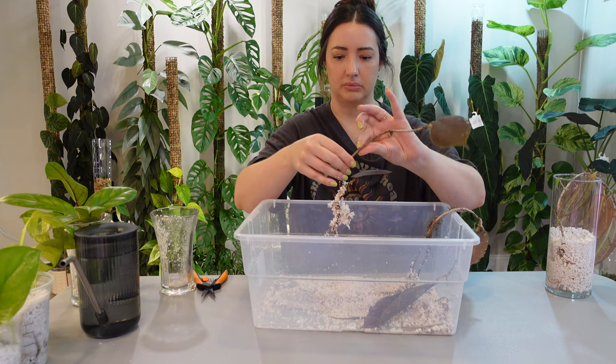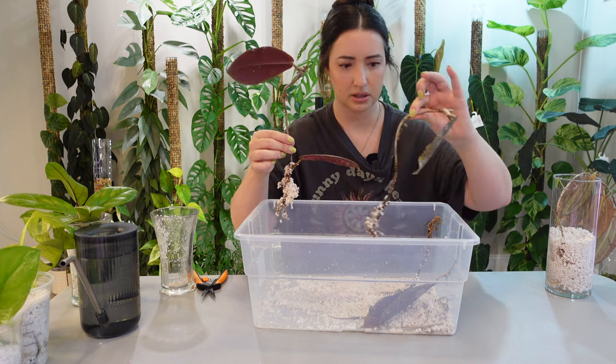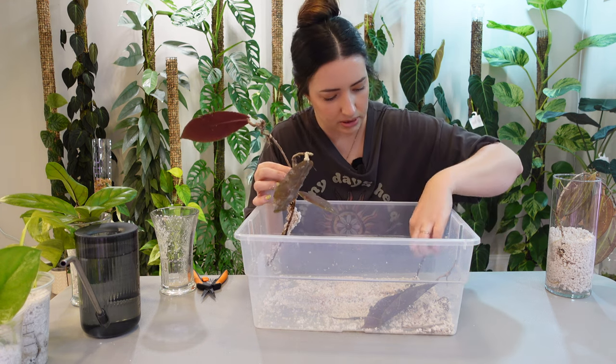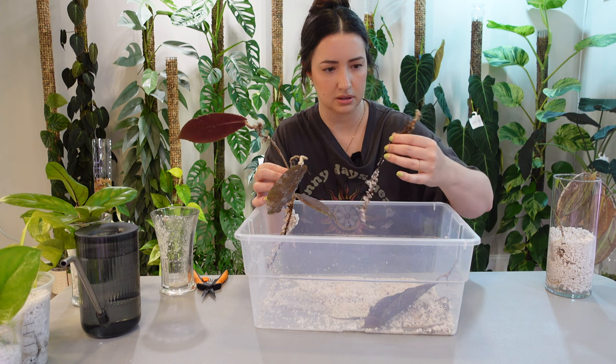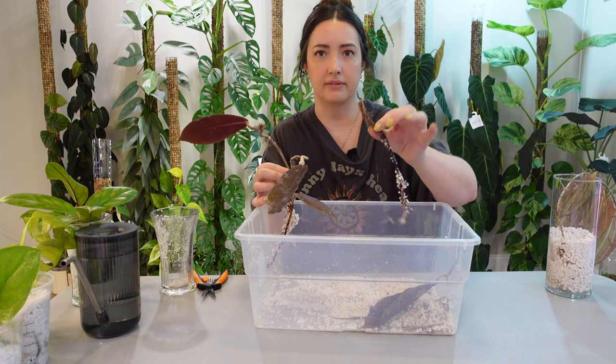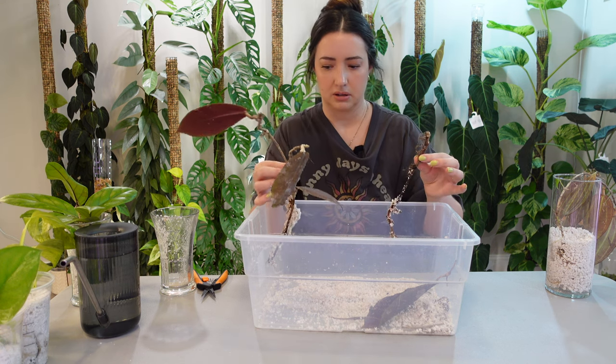And these ones are firm. These ones feel good. So this one has two leaves. This one has a leaf. Oh, there is a stem here that doesn't have any leaves. So this is one of the leaves that fell off. We just have a broken stem. All right, so.